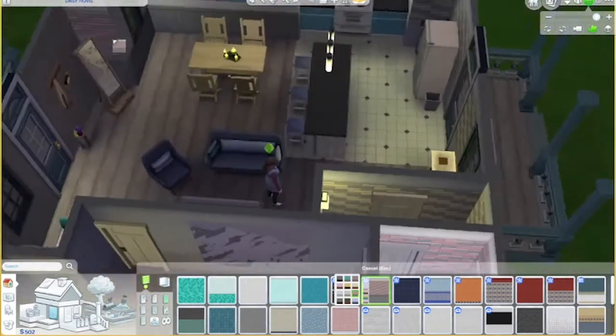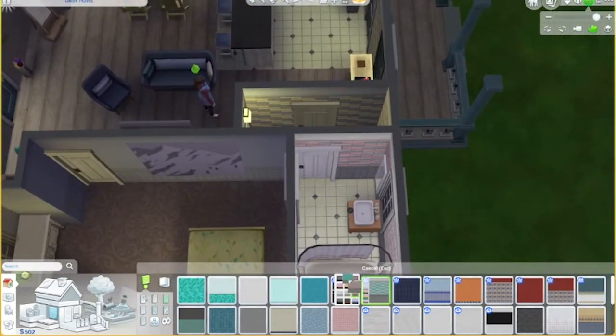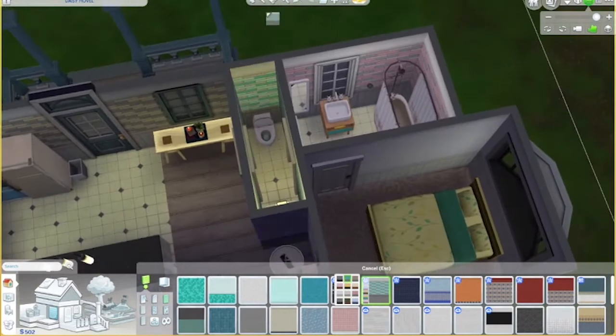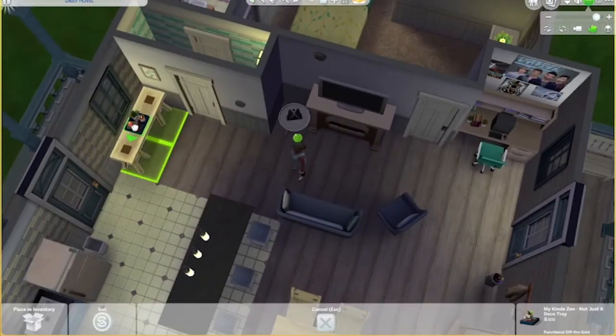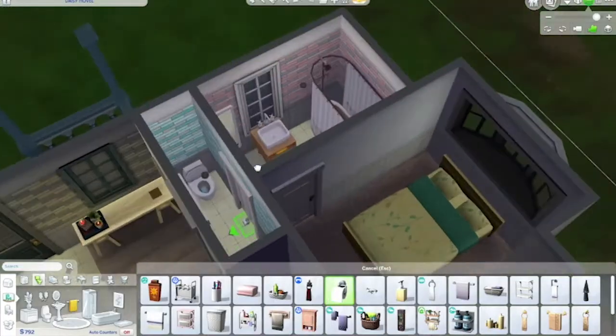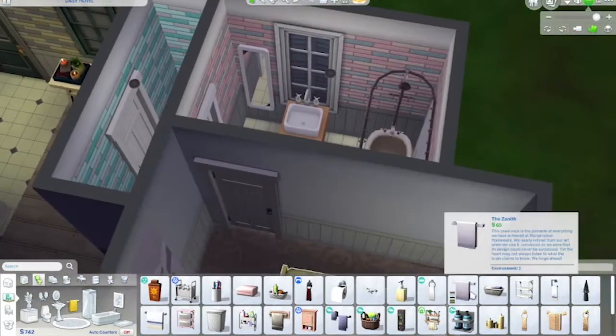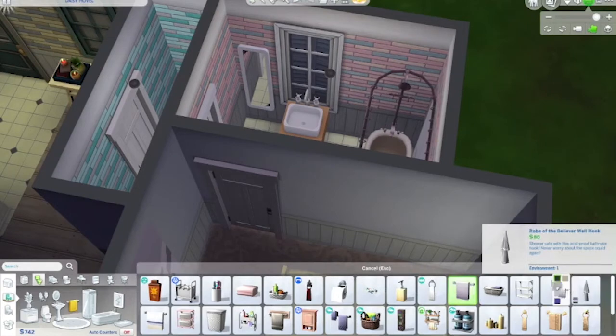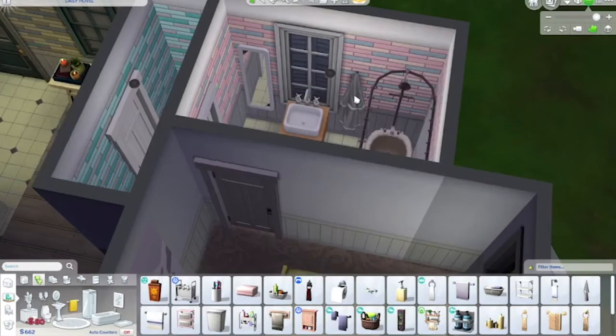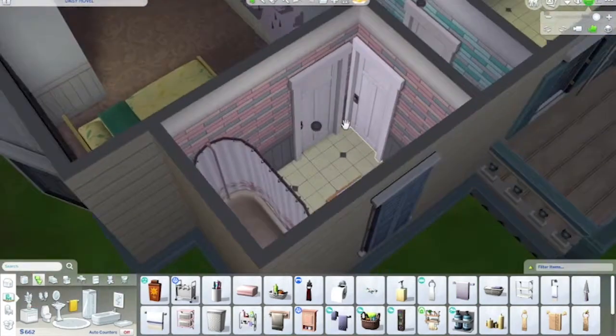But here I am adding the tiles. It doesn't really make a whole lot of sense to have a pink and a blue, but I feel like it's such an old home thing to have that super pink or super blue bathroom tile. So I kind of wanted to reference that a little bit, I guess.